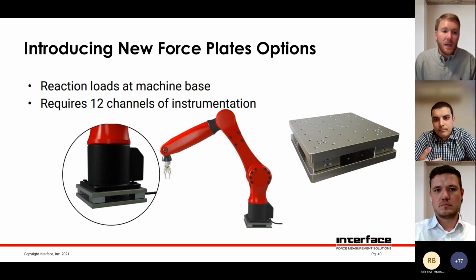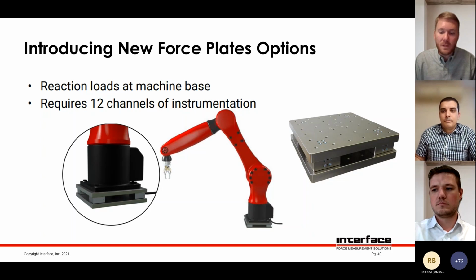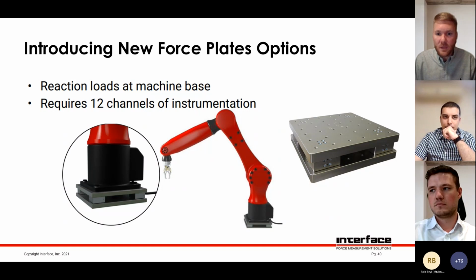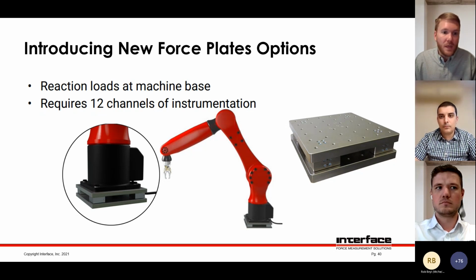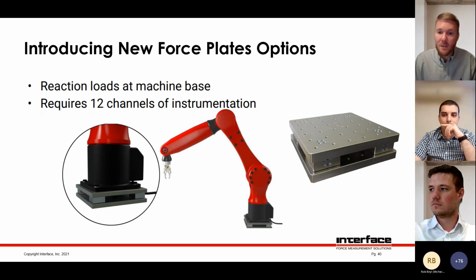So here's a common application. Well, robot arms have been a very common application. All kinds of moment and torque that we want to be measuring to be sure that we're not overloading the load cell itself or any of the other mechanical mounting considerations that are used in the application. But this is a bit unique where we have 4 multi-axis load cells sandwiched in between 2 plates. We call it a force plate. So reaction loads at the machine base does require 12 channels of instrumentation, so a lot of data coming in.